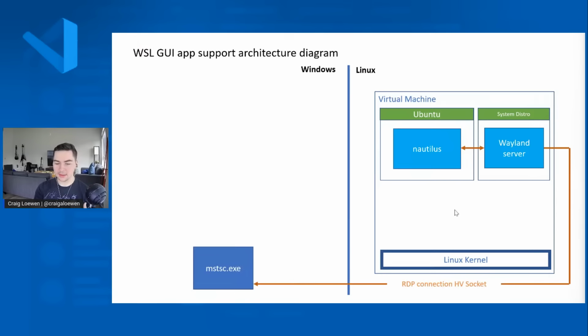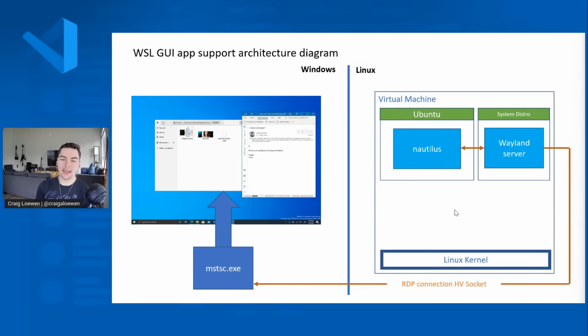And that's really the main thing that you need to know: that Wayland server then uses the power of WSL, like that green arrow we talked about before, to use an RDP connection over a hypervisor socket, and it goes and talks to mstsc.exe. And that is the same program that you use to remote into your other machines and things like that. And so we remote the instance of the Linux GUI app onto your machine, and then that is what controls the rendering and everything on the Windows side. And then, bam, you get your Linux GUI app rendering right alongside your Windows apps as well. So that's the simplified version.